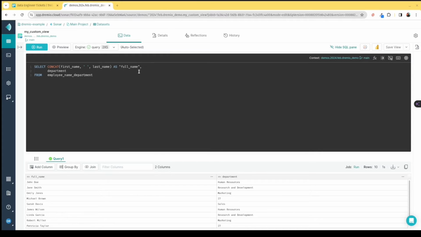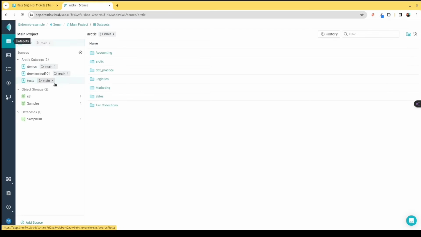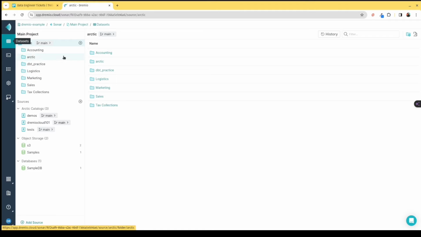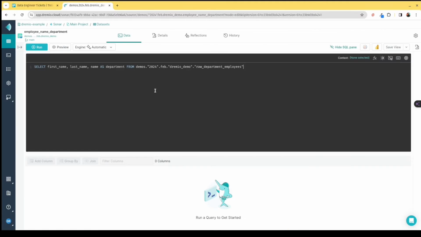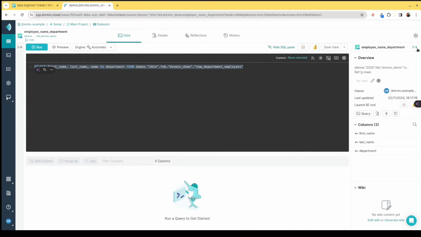Fortunately, it's pretty easy. Okay, so from here in Dremio, I can just go to that view that I had created. 2024 Feb Dremio demo. So again, we gave them access to this particular view right here. So I can click here, this little edit pen to, well, edit the view. Okay, and that's going to take me to this screen where I can actually see sort of the original SQL query for me to work from. Okay, I'll open up the little information column so that I can see the things.